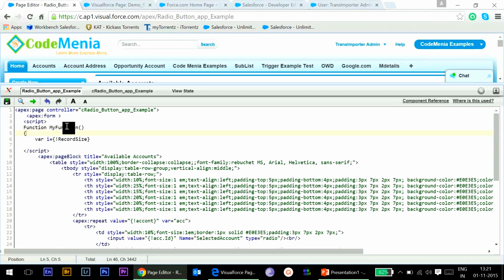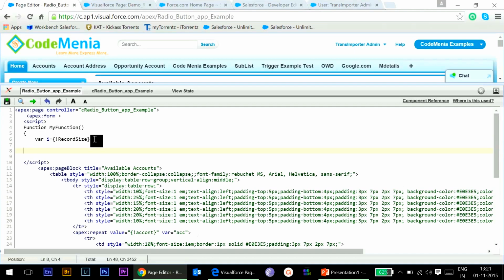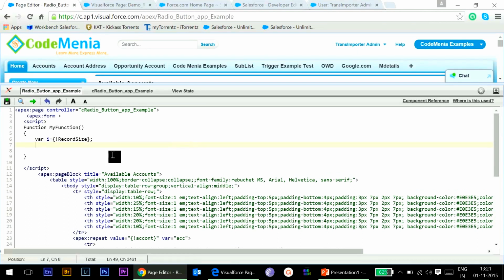So once this function is called, the i should be populated with this record size. Now I am going to create another variable for selected record ID in box. So just initialized this variable.